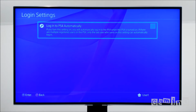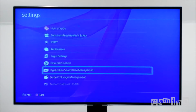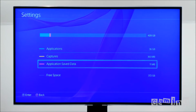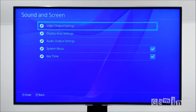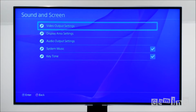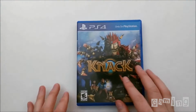In here, you can change all kinds of things, including the ability to log into your system, parental controls, or whether you want to back up your data. You can see what's using up all of your hard drive space. That brings me to something else. The hard drive is fully user upgradable on the PlayStation 4. I may do an upgrade video in the future, so leave a thumbs up down below if that's something that you would enjoy seeing.